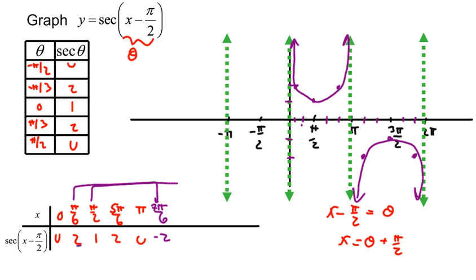Take this guy right here, add pi, so 3 pi over 2, and then I do the opposite value of this, -1. Oh, look, -1. See right there? So this is kind of cool here. So you can still get the other values, the actual points, if you want to get super precise and you don't want to just flip it and make sure that you don't mess up on that. Then you can do it like this. So you go 5 pi over 6, and then we add pi to that. That's going to be 11 pi over 6, and then do the opposite of that. So I get -2. So -2, and there we go.